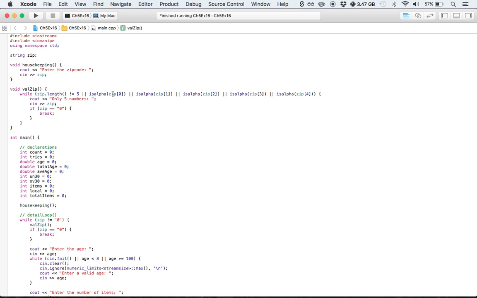And I'm going to say, okay, is it a character? Is alpha is character? Zip, first character that I entered. Remember, in an array, 0 is the first slot there. So I'm going to check for the first thing, and it's going to say, is that a letter? If it is, okay, then it's going to keep going through the loop. Then it's going to check for the second character I entered. So if I have a zip code that's 1, 2, 3, 4, 5, this is 1, 2, 3, 4, 5. So you can do that with a string, which is pretty cool. But you want to start it off with checking zip, the length of that, how many characters were entered if it's not equal to 5.